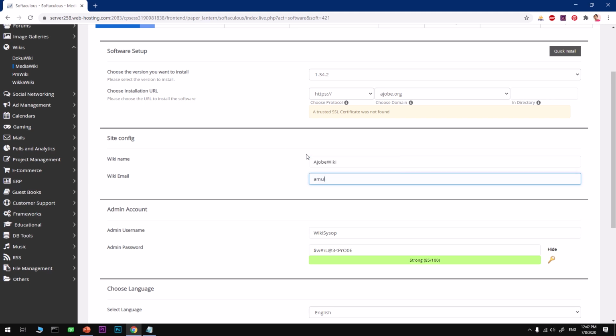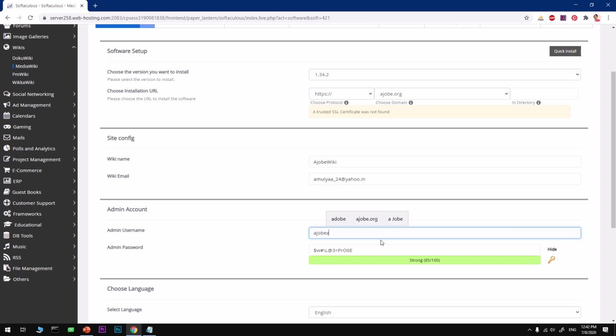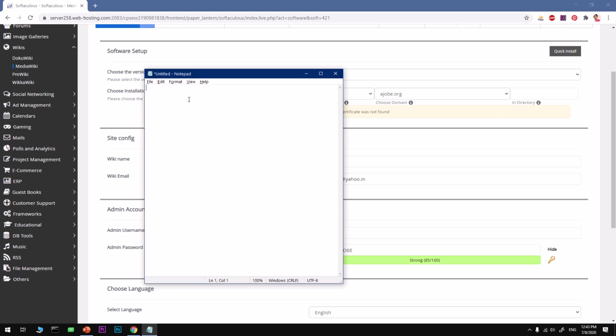Go ahead and give it a working email address. This will be used to reset the password and communicate any updates or anything that happens on your website. So admin is going to be a job admin. Do not go with the default one; always change it and try to go with a unique admin name and password as well. So I'm going to keep somewhere.